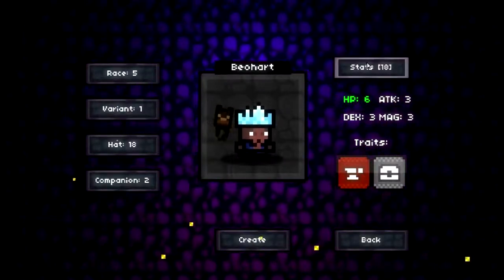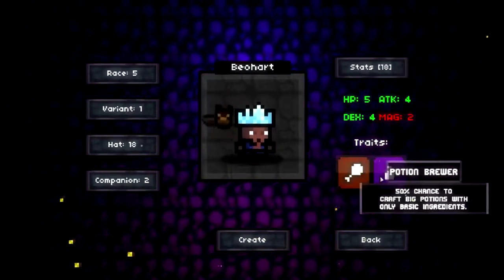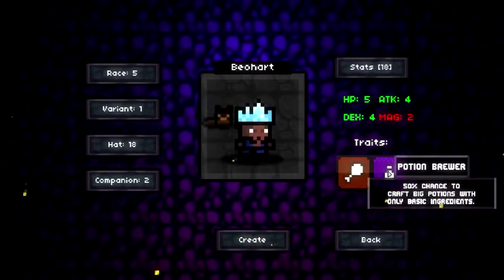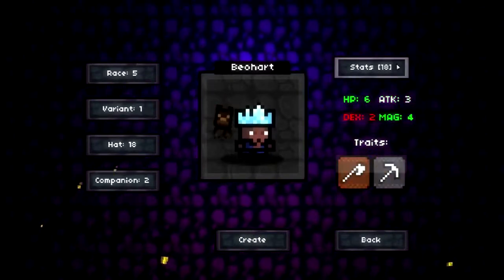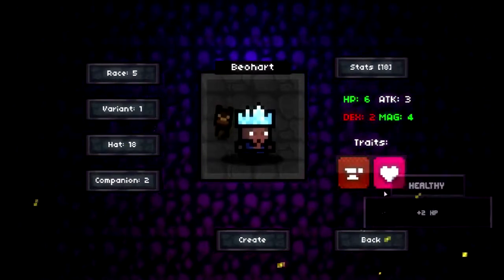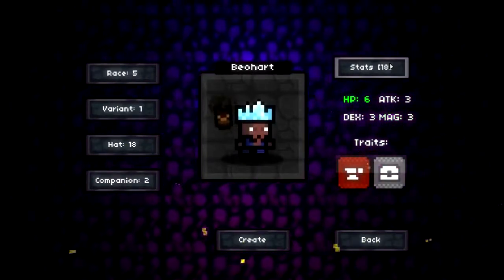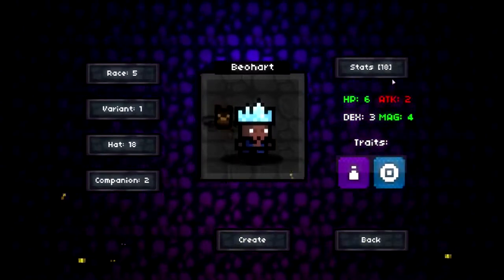This is basically randomizing your stats. As you can see, you have traits, and each trait gives a different thing. I'm not gonna go over each one. Basically, potion brewer is a percent chance to craft big potions. That's one of the most important ones. And then you also have little random stuff like artisan is plus 10 luck. Basically, it has a chance of giving stats on anything you craft. We're looking for specific stuff though.